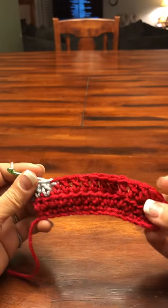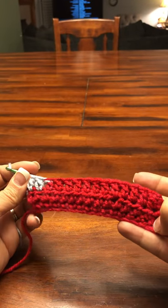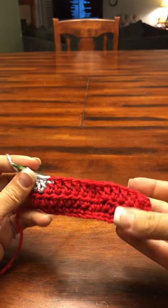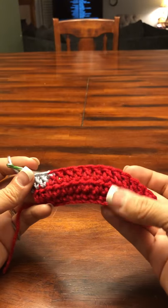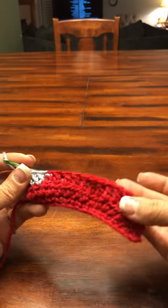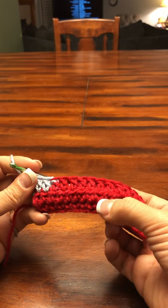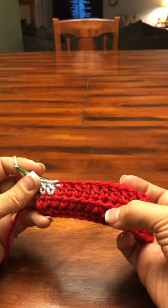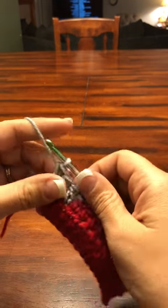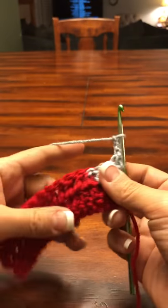Okay. So I'm at the very end. As you can see, because I'm changing my stitches, my blanket feels a little bit thicker on the top than it is on the bottom. But you can see that each stitch gets taller and taller. So you have your single, you have your half double, and then you have your double. So chain three, one, two, three, turn your work.